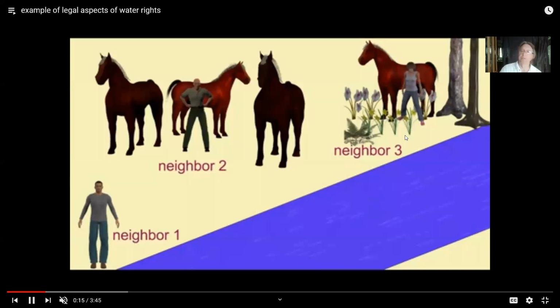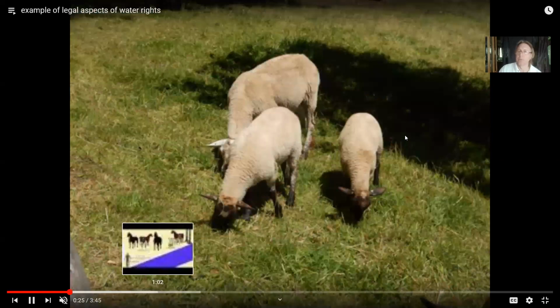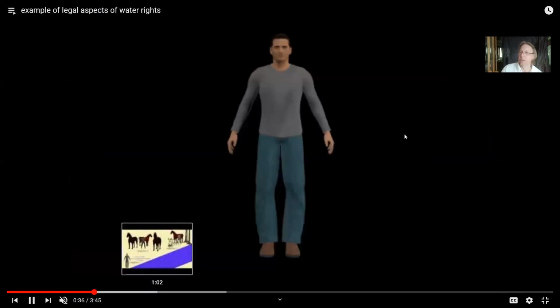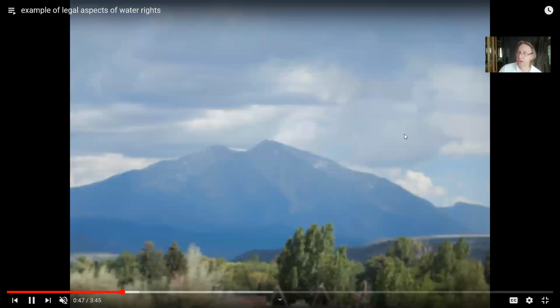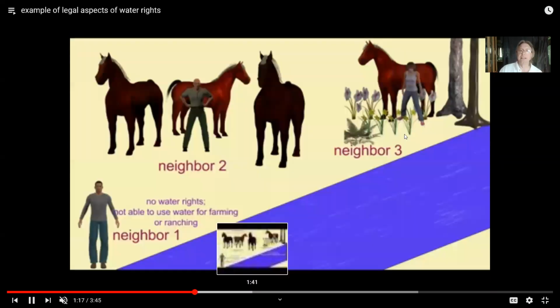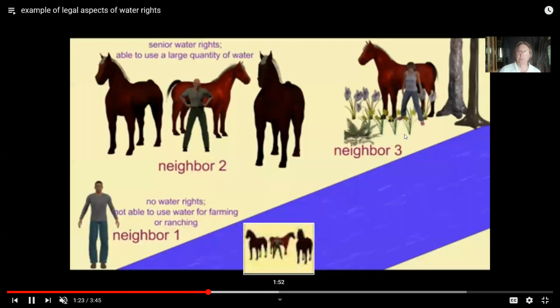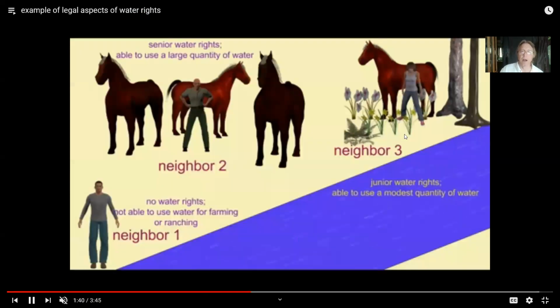And so this example, which I'll go into more detail in this video if you choose to watch, is based on a real Colorado case. Let's say there are 3 neighbors all along in the town. Their property touching does not have water. So the water is there, but the water rights date back many years. Water is highly coveted.